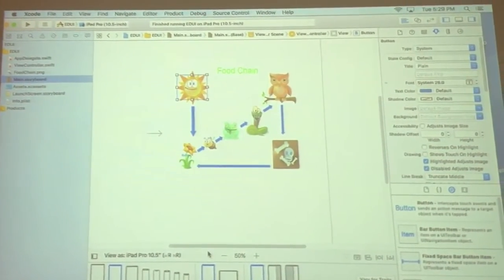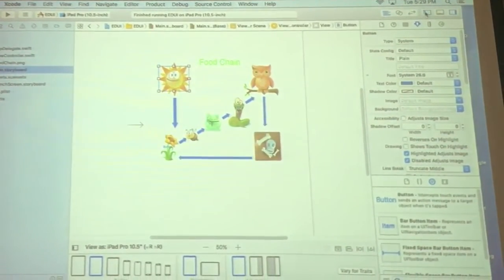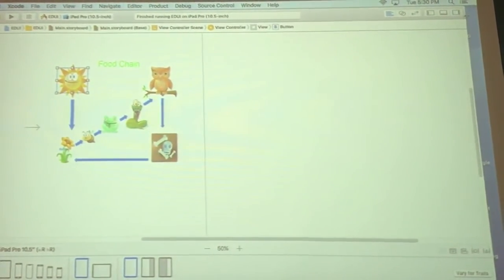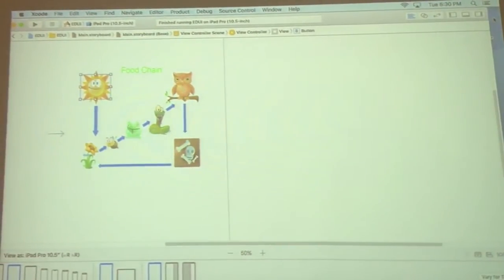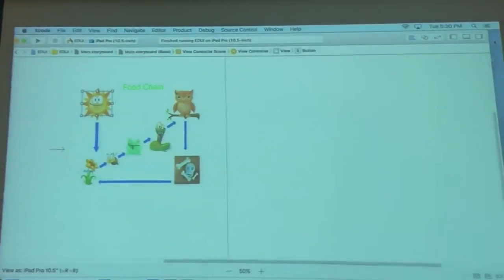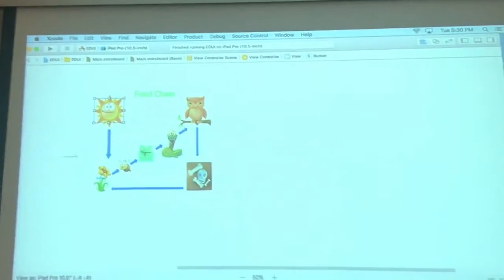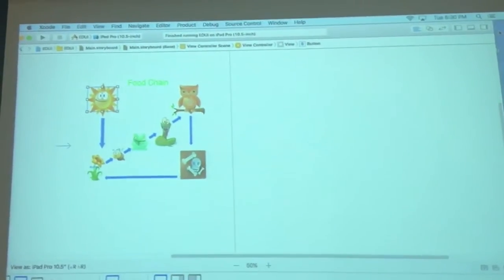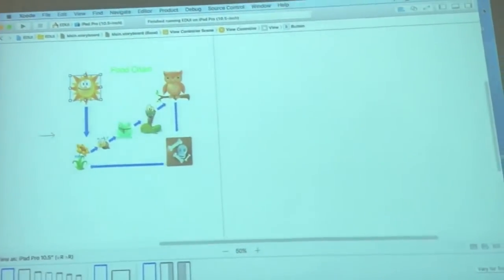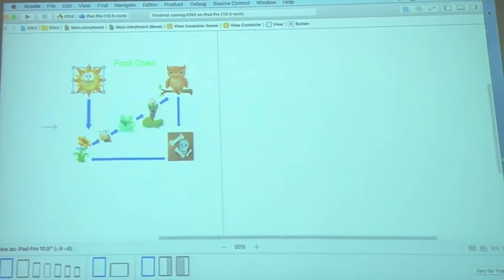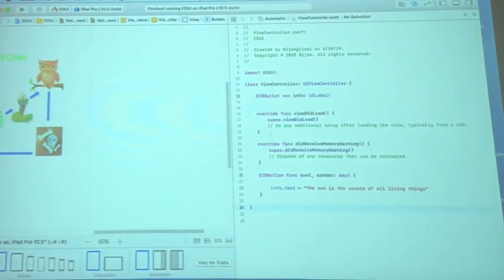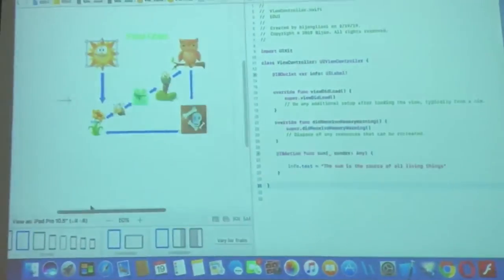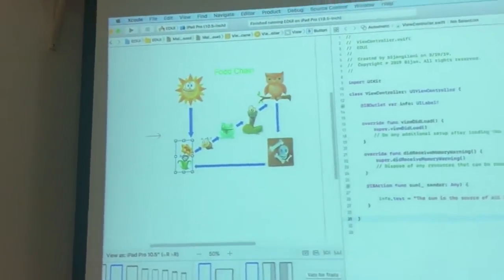Now you're going to have to help me, because I don't know how to do this. I would like to write code for my button so that it says, when the sun shines on the flowers, flowers will grow so the bees can eat it. What should I do now? What do I need? I need a button, right? Do I need a new label? No, I already have a label. What was the name of the label? Info, right? Okay, so the only place I have to write my code is for the button. All right, so I click on my button, right?